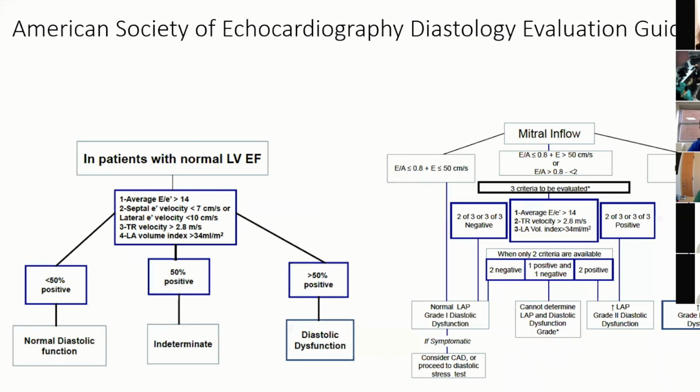Now, this definition was replaced by a way more complicated definition, and you do not need to know this, but the American Society of Echo put out a more complicated definition that tried to acknowledge the fact that not everybody fits well into those boxes. But a couple of things that are kind of limiting, and the reason I point them out, is they rely on tricuspid jet regurgitation velocity and left atrial volume index. And the presumption here is that for your outpatient heart failure person that's going to have elevated PA pressures or elevated left atrial volume index, those are all probably downstream effects from having a stiff heart.